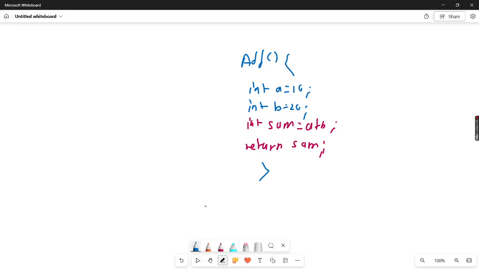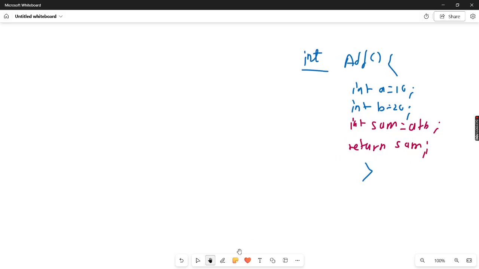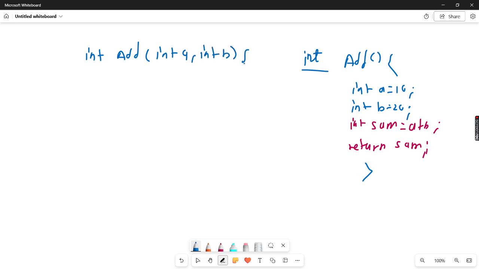लकी, मेरी, कैन यू हियर मी? Integer, very good. What will be the return type of this function? Integer, very good. Can we solve this question something like this? Integer add, integer a, comma, integer b. Can we do like this, guys? Integer sum is equal to a plus b. Yeah, we can do like this.